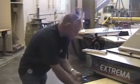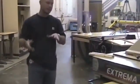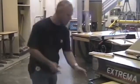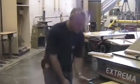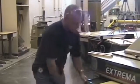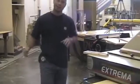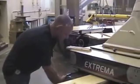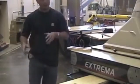Well, a lot of people say, well, why don't you just keep it on that setting all the time? The reason is, when you do that, it makes big wheel marks in it. And the best analogy I can give is that down here around 0, it's like a racing slick. Up here, around 10 increments up, it's like a monster truck tire. And we keep it down about 3 tick marks, and that usually does pretty good.